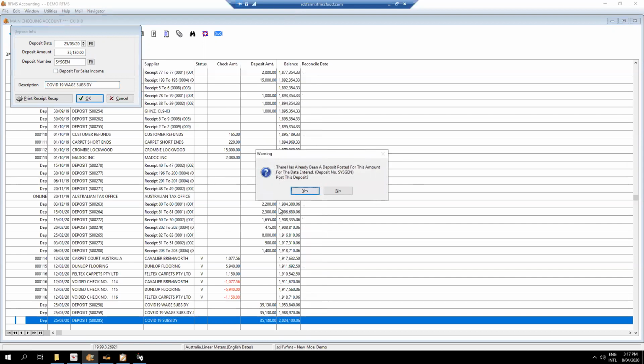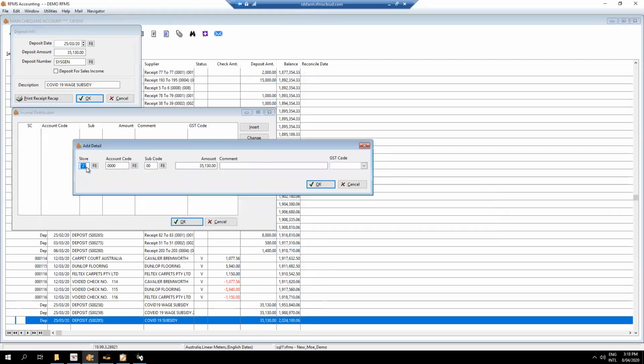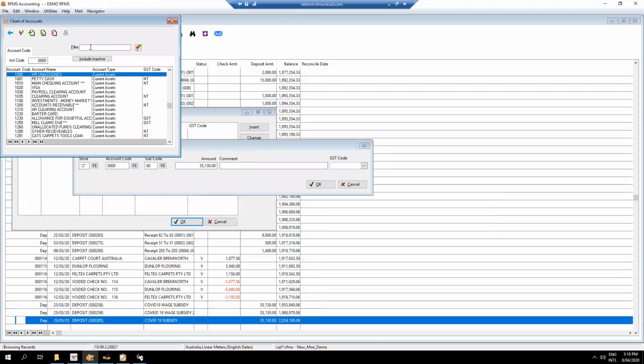This little message here is telling me that I've already posted a deposit for this exact same value, and I can see it down here. I've already posted them here, the various examples which I'll use later on. But just so that I can show you the GL distribution, this comes up here, and you would go looking for the COVID-19 accounts that you want to choose. All right.